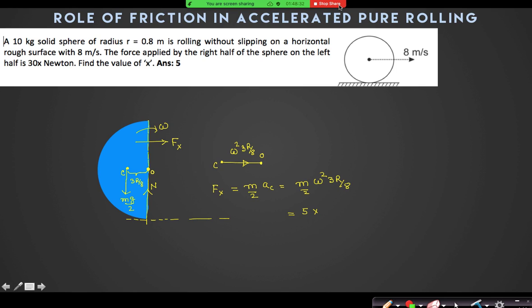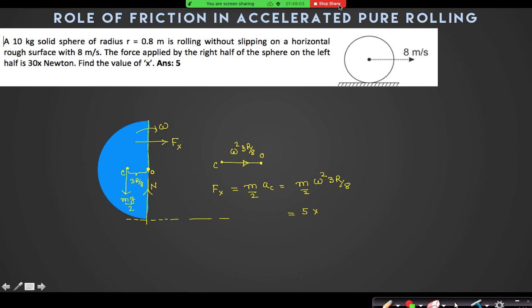Yes, if it is purely rolling, then there has to be some friction, because otherwise, how is it rolling without slipping? We have discussed so many things about the role of friction in pure rolling. Do you remember that? If a body is already in pure rolling motion, is friction needed for that? No, no friction is needed.